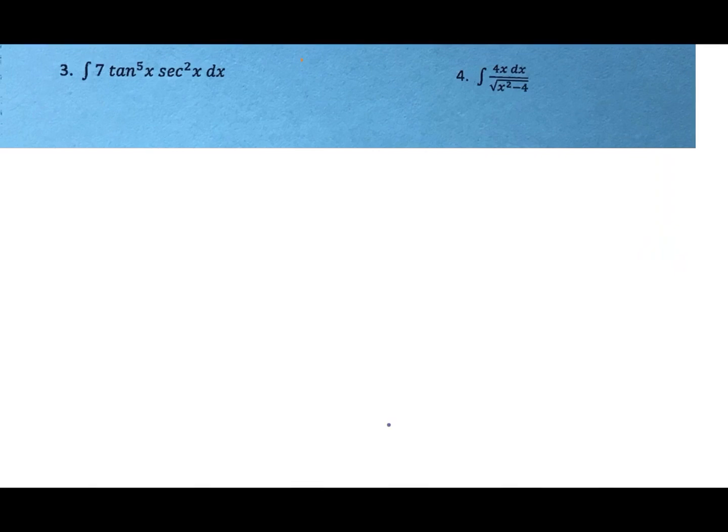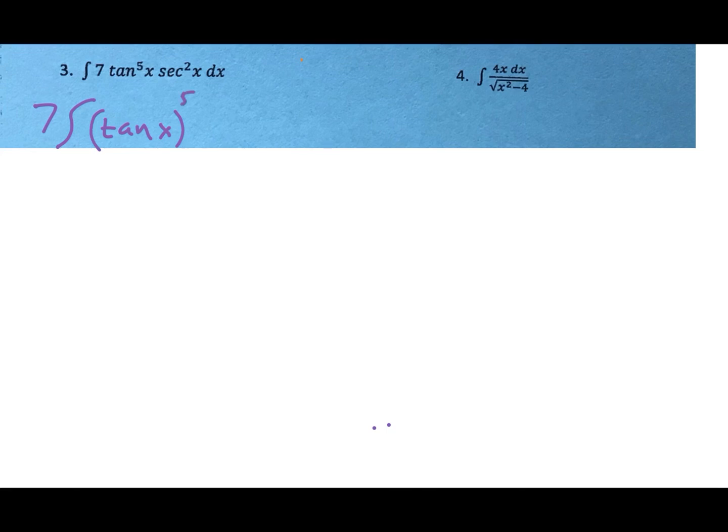Alright, a lot of times these ones with trig functions look pretty confusing, so again, I just try to break it down and notice some things. That 7, that's not anything I worry about. I just pull any constant out front. And then I look at tangent. Tangent is the first trig function I see, and that's raised to the 5th power. So sometimes it's easier to look at it as writing this as tangent to the 5th.